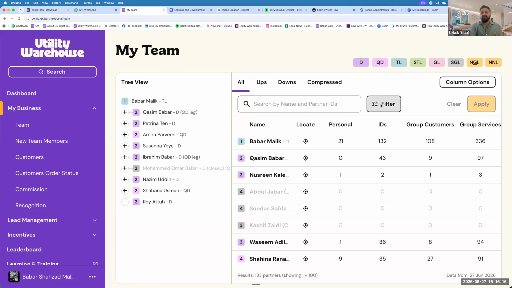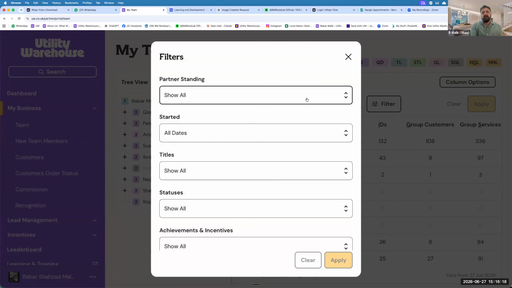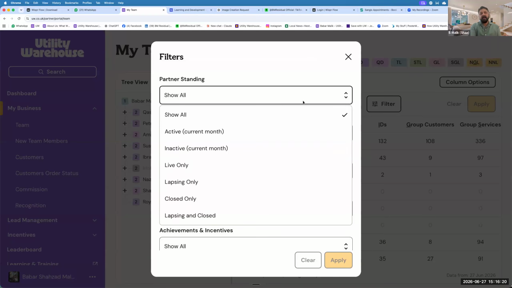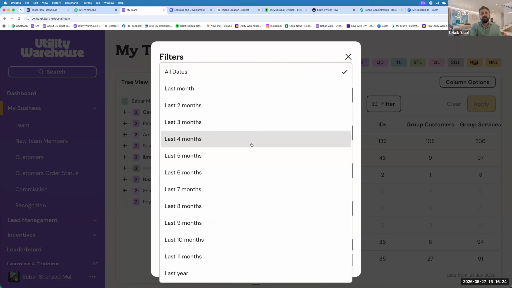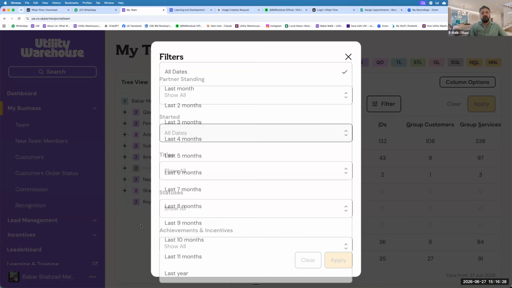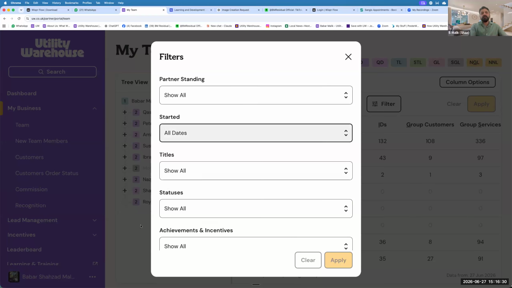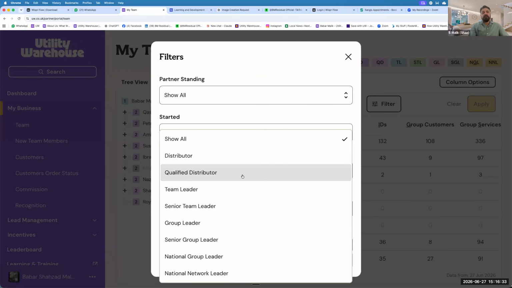And here you can apply certain filters. You can choose partners that are active, and you can choose labs. You can choose the partners who have just started last month or 7 months ago or 8 months ago. You can choose partners through titles. You just want to see how many qualified distributors you have in your team, or senior team leaders or team leaders.